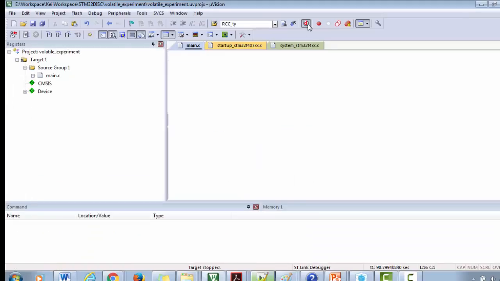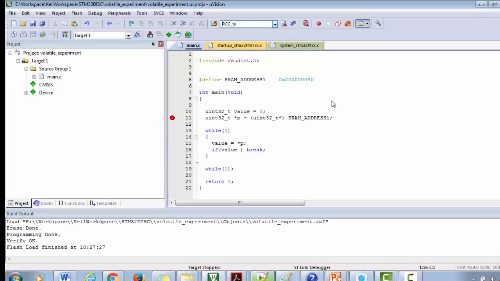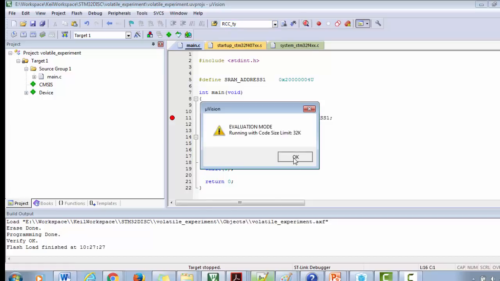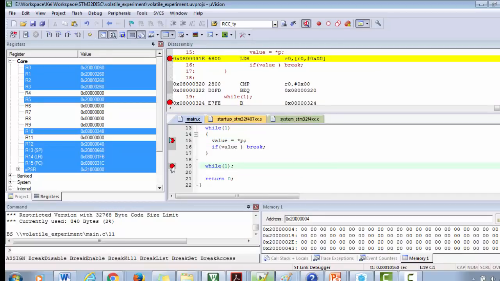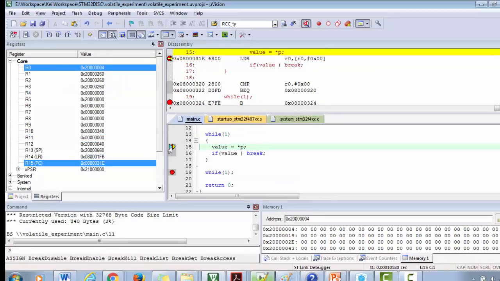It indeed saved some space for us, but that's a problem. Now the same code will not behave as it behaved in optimization level 0. So let's check. Let's go into debugging mode once again, and let me keep a breakpoint here, and also a breakpoint here. Now let me remove this breakpoint and run. Since it is reading 0, everything is working fine.